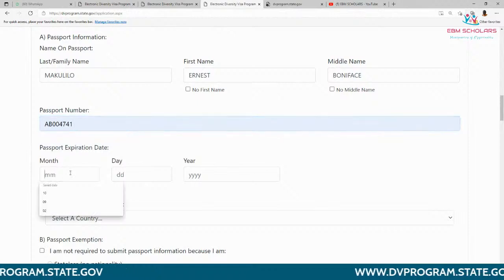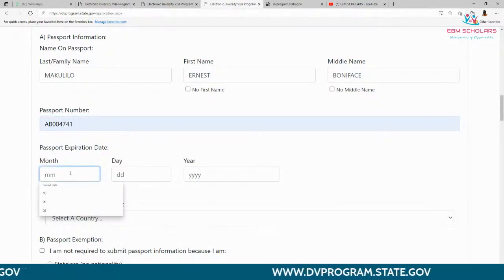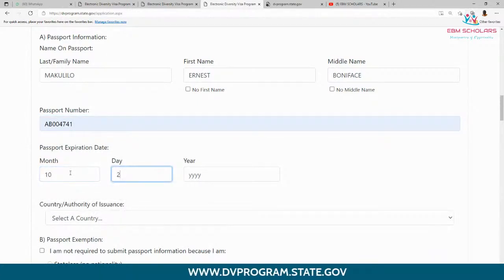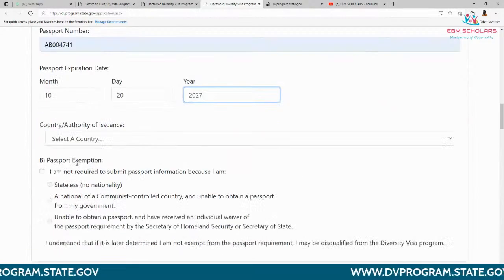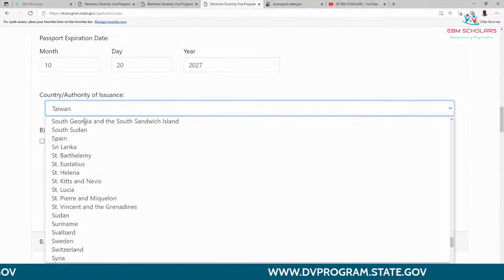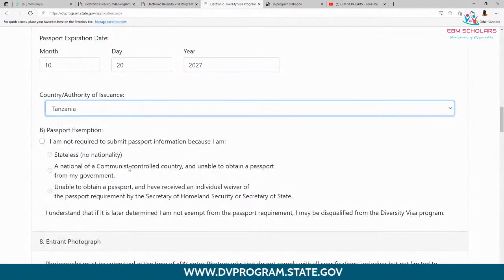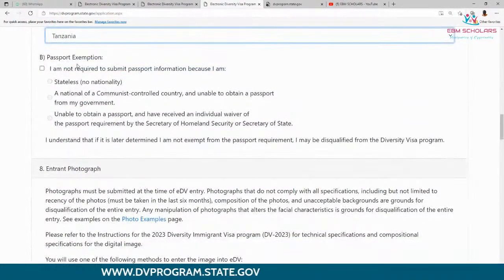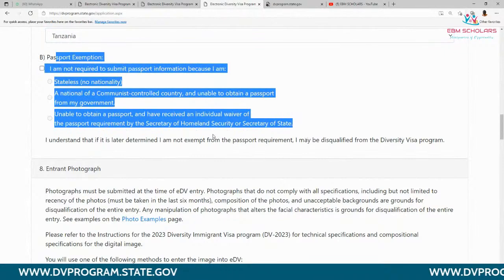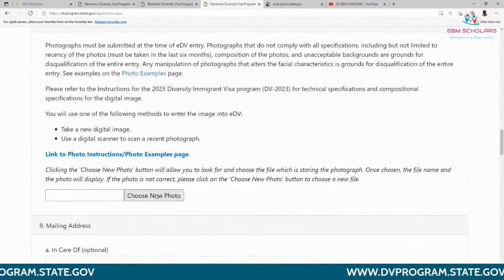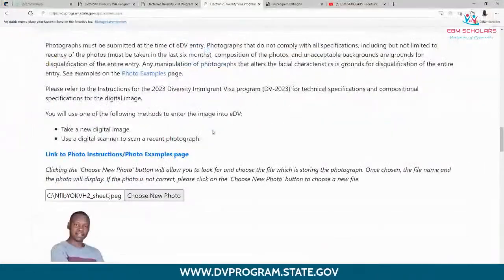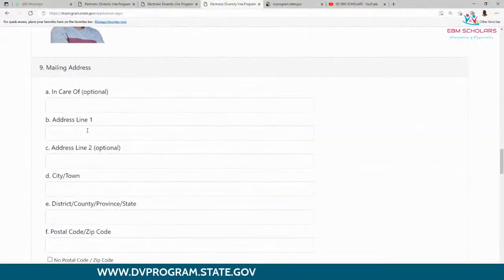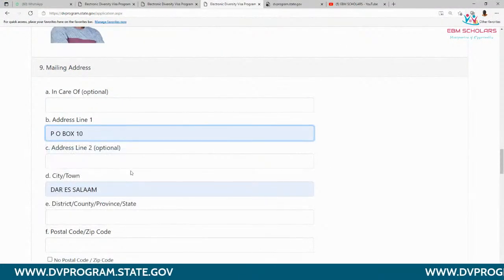Passport number, as I said, I'm using a passport which is no longer in use. Don't use this one because you'll be denied the visa. If you don't have the passport, don't apply. I'm using the wrong photos, I'm using everything wrong so that you can see.